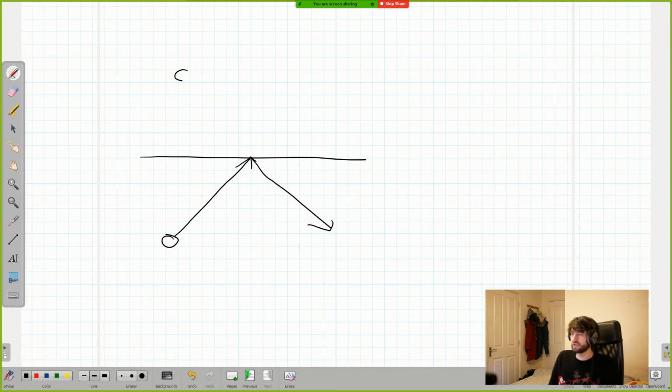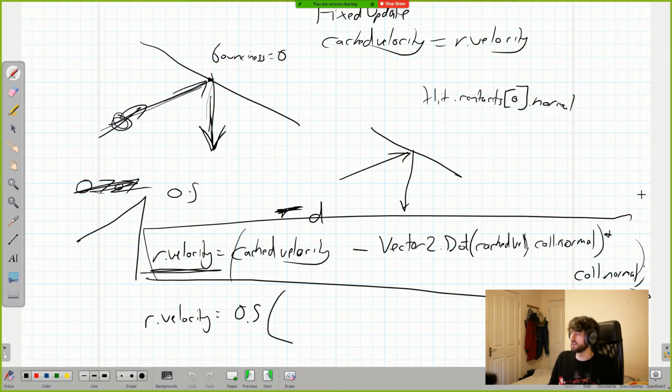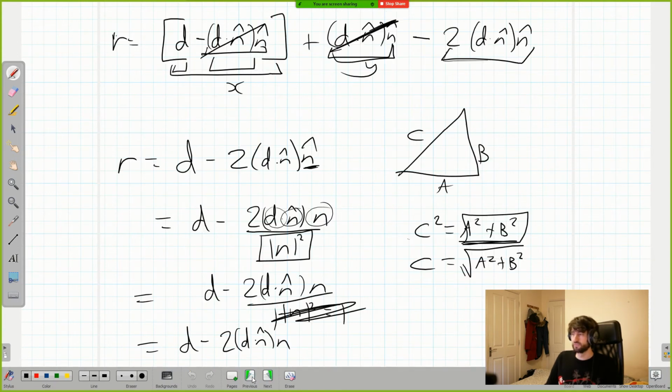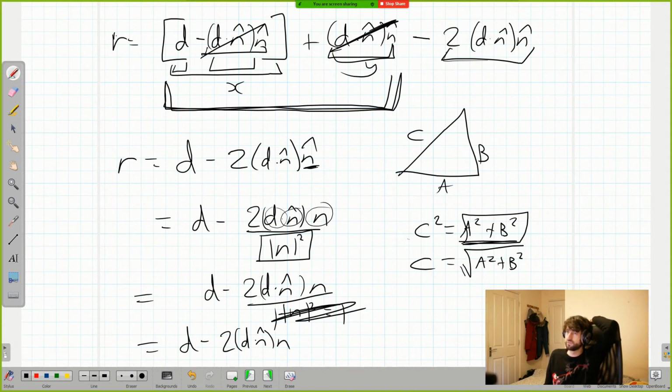So you're saying that in the x-axis, momentum is conserved and is not going to change, but it's only in the y-axis. Okay, yeah, you're right. So remember that this thing is equal to, okay. Right, well, we can just use this formula that we have here, right? So we got, this is the x, this is the y, and this is the minus 2 dot x. So you've essentially got your initial d here, which is the x and the y, and this time you will only reflect off the y. So instead of subtracting 2 times the y, we'd subtract however much.